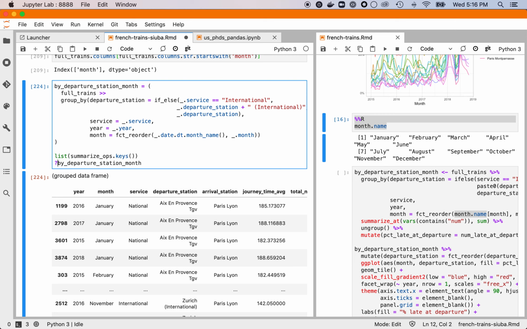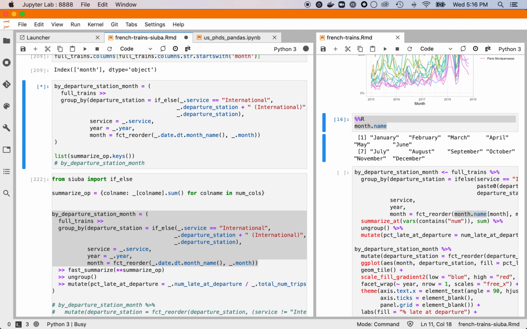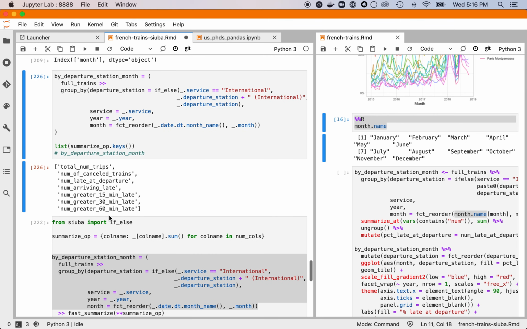Let me show you. It's just these columns. So what we can do is dot agg, and you could do something like this: num of canceled trains equals sum.